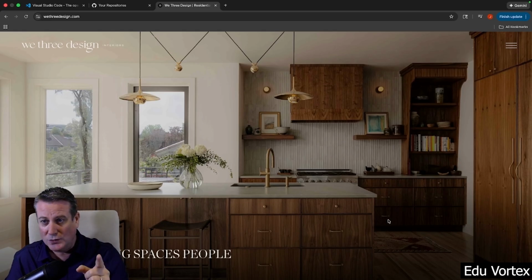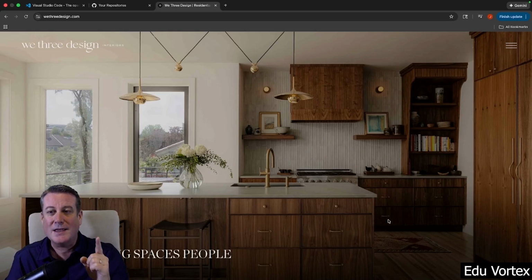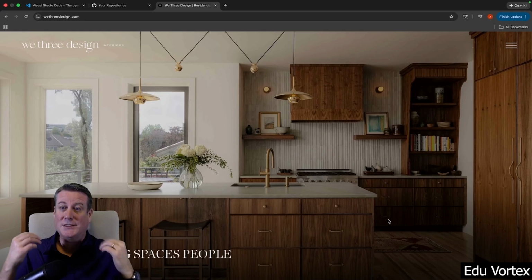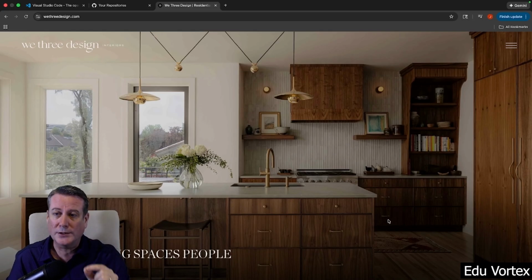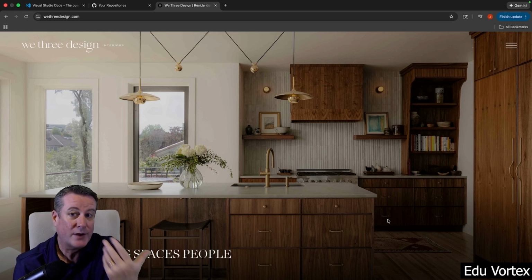So I'll use this. Now we're also going to need to have a way to get images. So we can't just grab these images from this website. What we're going to do is use a royalty-free site, so a stock imagery site. And there's one that's fantastic. You can set up an account with it, but you don't have to. It's completely free. You don't have to pay for it.